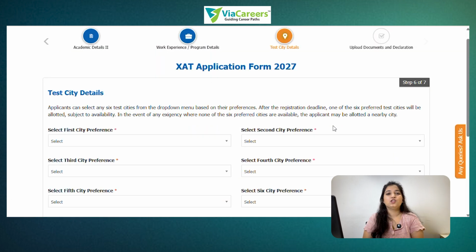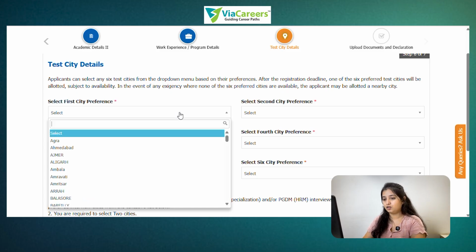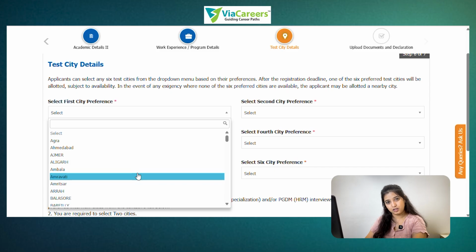So now we have landed on the page where we have to select the city preferences for your exam. You will get 6 preferences to choose the city that you are comfortable to give your exam in.